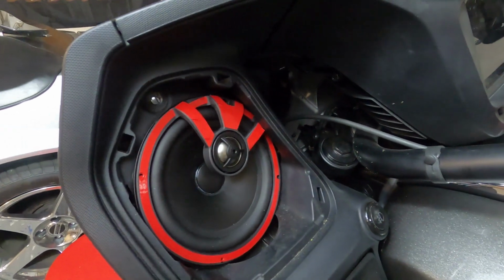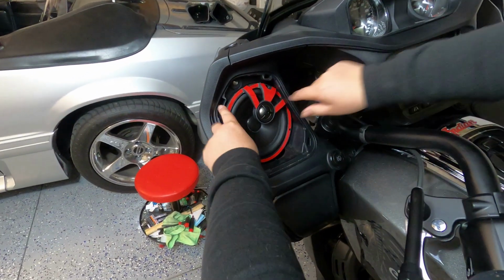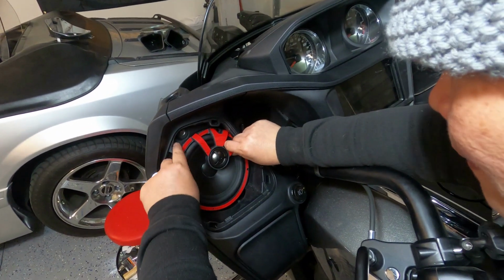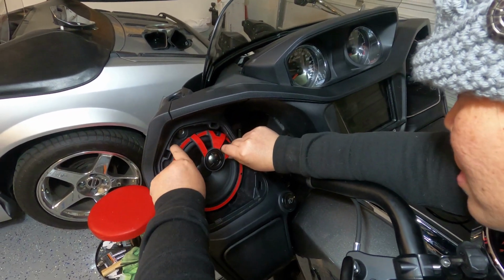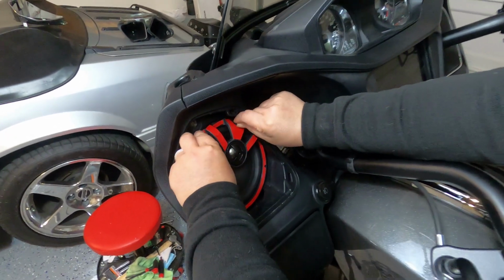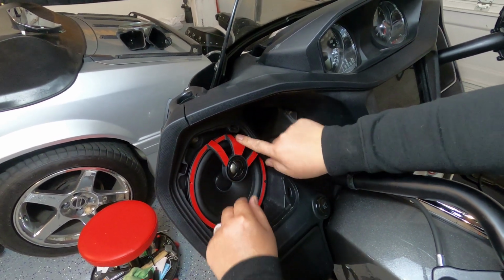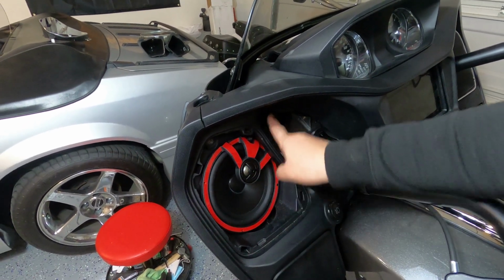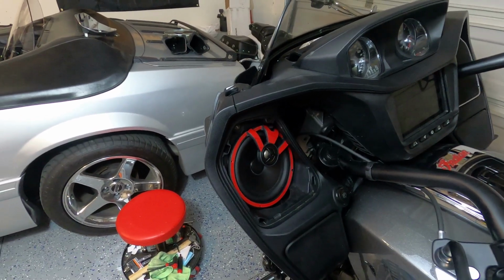And we'll see. Let's see if it is aligned. If not, we need to make some adjustments. All right, there's gotta be a better way of doing this. Let's see. Oh, look at that. So that should be the direction. The tweeter should be facing that way so that this hole is aligned. And we tighten it up.